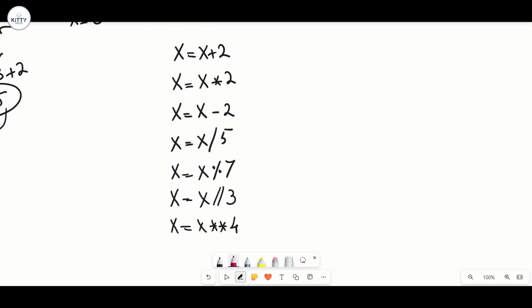So of course you know all of them, how to assign a value to a variable. Here we want to assign the right side to the variable x. Do we have any other way? Yes, we do. You can say x plus equal to 2.